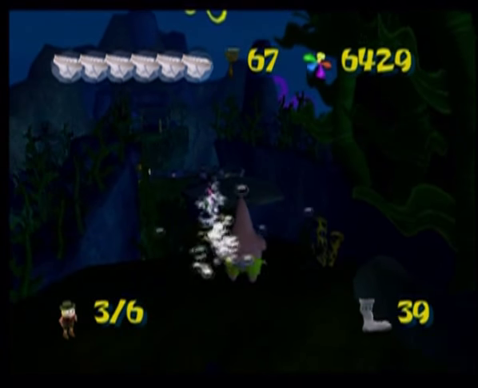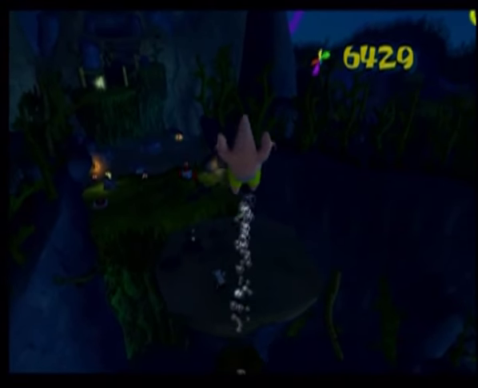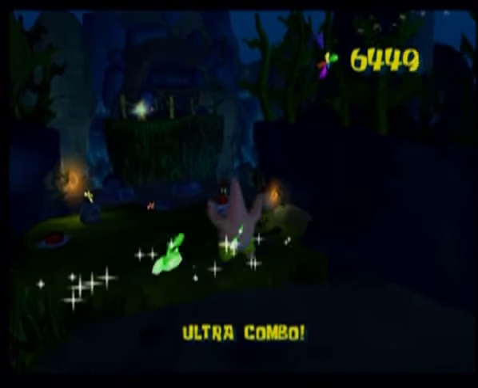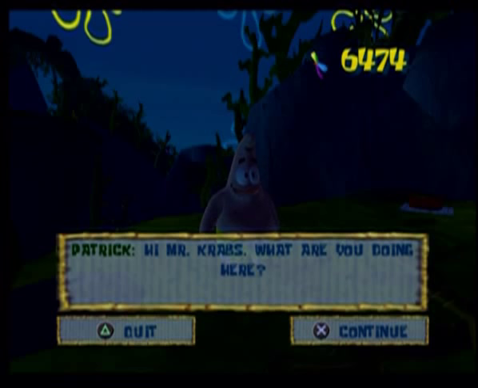Oh, get out of here, jellyfish. Okay, so we need to make these jumps here. Smash them. Oh, we got them, just barely. Nice, okay, so we get over here now. Hi, Mr. Krabs, what are you doing here?